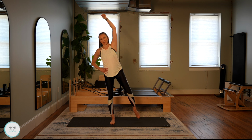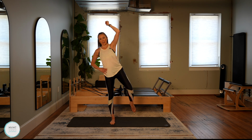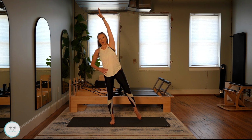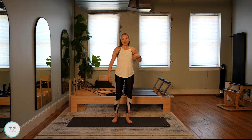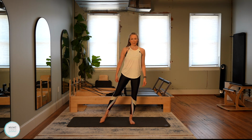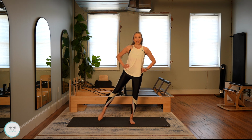4. Let's get in a little standing core work here in 2, 3. Last 2. That's it. Good. 1 more. Good. And over. Good. Go ahead and place that foot down. We're going to go ahead and switch it to the other side. All right. So other foot grounded. Reaching the toe nice and long. When you're ready, we start to lift and lower.